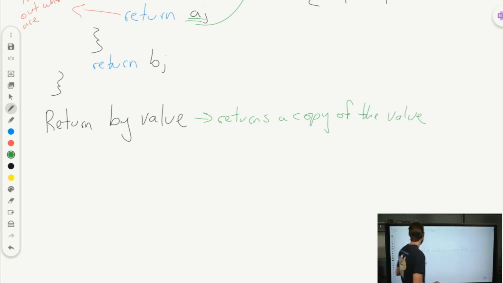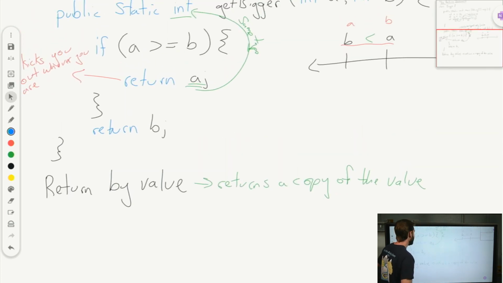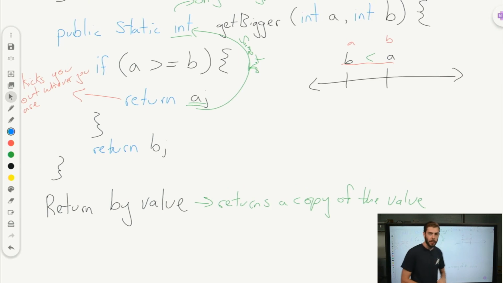So in the case of a primitive type, we don't actually pass the value itself, we pass a copy of the value. And when we pass back an object, and we can pass back objects, we could pass back a string, we could pass back another user-defined class here, we pass back a copy of the reference to whatever object we're returning within here.